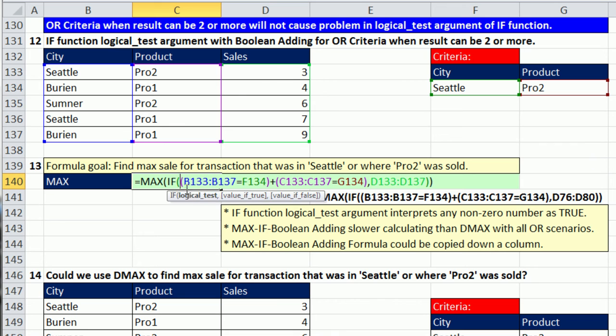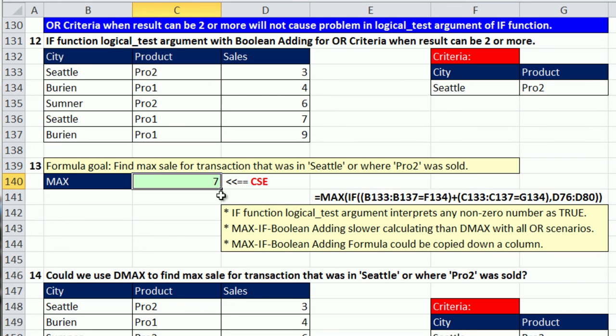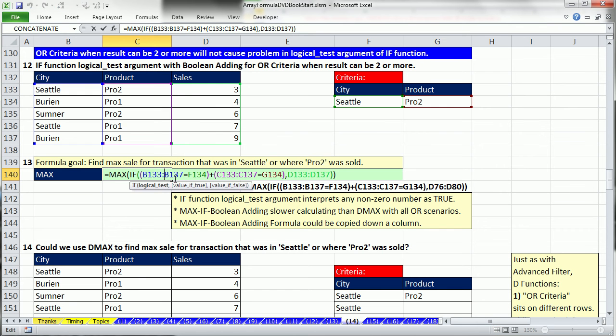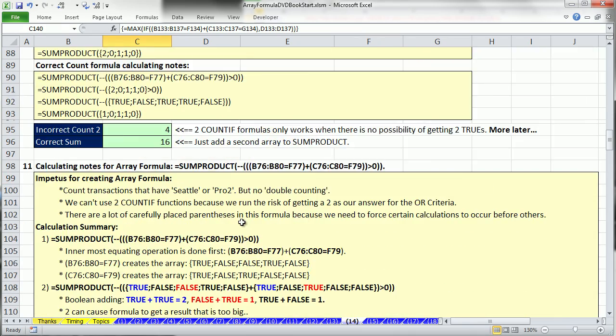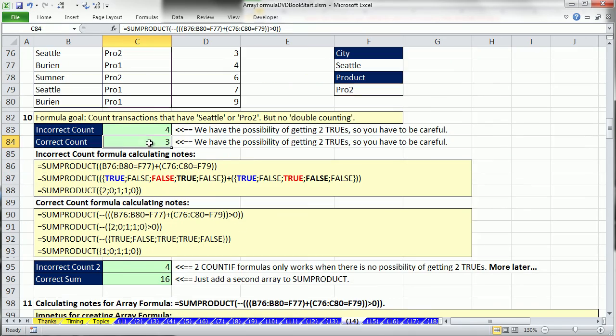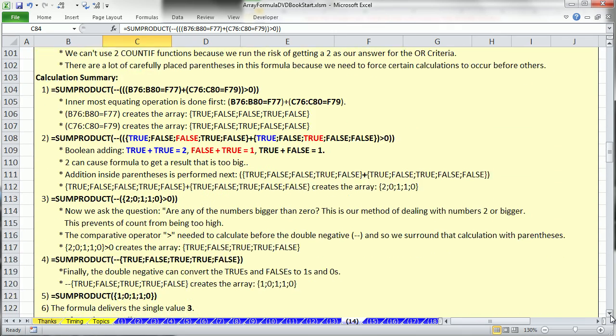Anytime you have an array calculation, it's going to require Control-Shift-Enter no matter what. So with the IF function, if you have just your Boolean adding in a single logical test, it's going to have no problem with that. If you are counting for OR, remember, if you have 2s, you have to do something to make sure it doesn't overcount. All right, let's scroll down here.